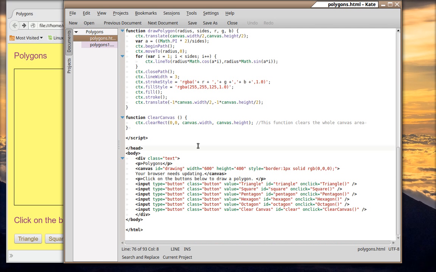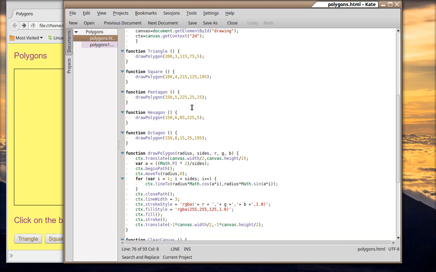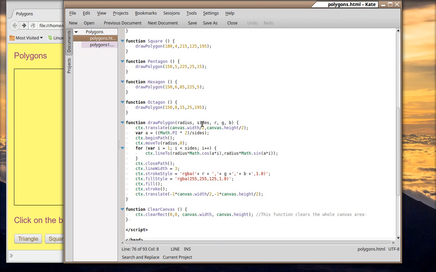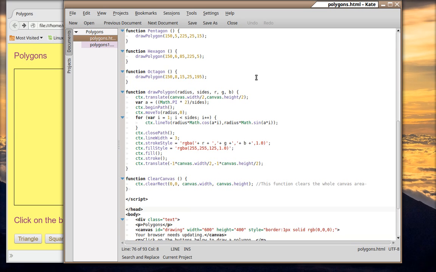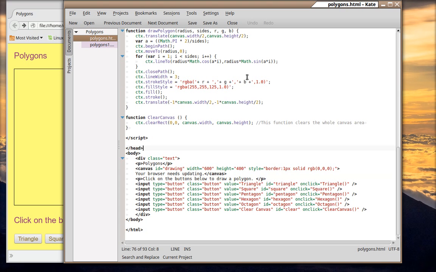Alright, so when you click one of these buttons, it goes here, and then it passes a set of numbers, which are very similar to the variables that you use in Scratch. So a size, how many sides, and some colors. They're the colors there, those last three. So radius, sides, RGB. You can play with these numbers, you'll see what happens to the shapes when you draw them. The R changes, so the red, the green and the blue changes, and that's how you put them in there. You can't just stick RGB, you've got to put them in there as a string. So that and that and that. Alright, and that's what you'll get.